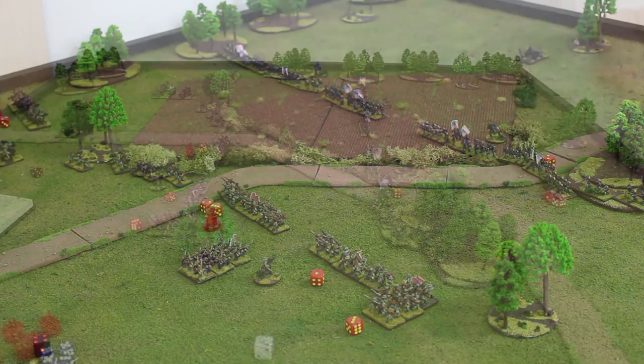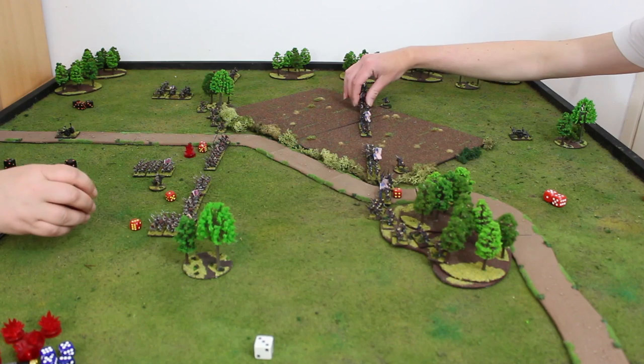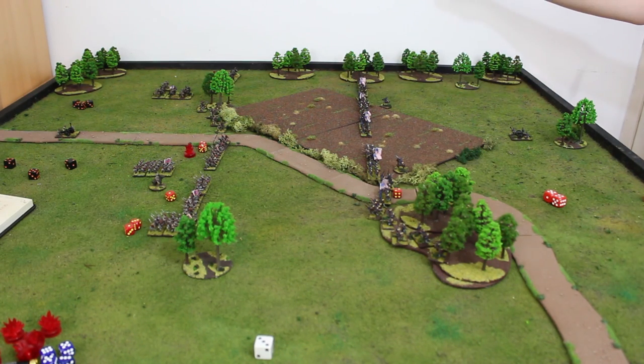Now, interestingly though, is your morale save for being in column, which they are in? It's actually one better. So you're on threes to save. So still get one three. One takes you. So I've got an excess casualty. And for having excess casualties, I've got saves, break tests to make, which is a bit grim. That is everything I've got.